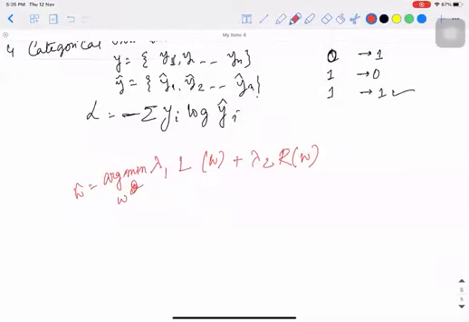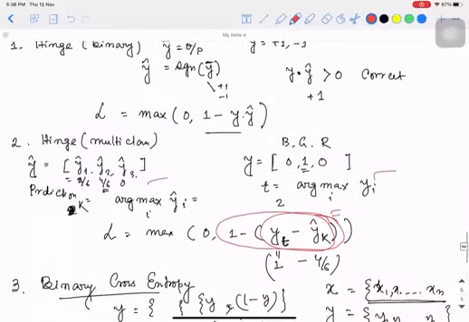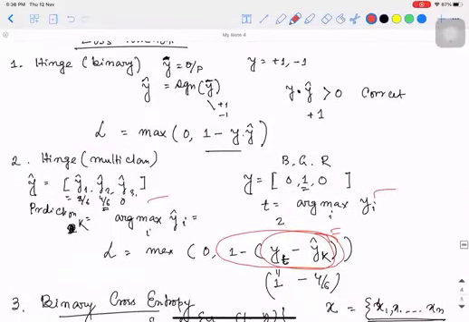Can you move to the second loss function, the multi-class one? Can we not take the loss function as the summation of the error between the target and the predicted output? For one hot encoding, suppose the target is 0 1 0 and in output we are getting 0.5 0.2 0.7, but that's not the hinge loss. I understand what you're saying, 2 by 6 minus 0 plus 4 by 6 minus 1, whatever, but that's not hinge loss.